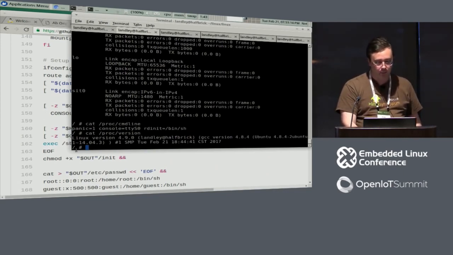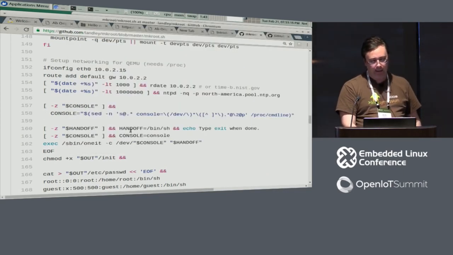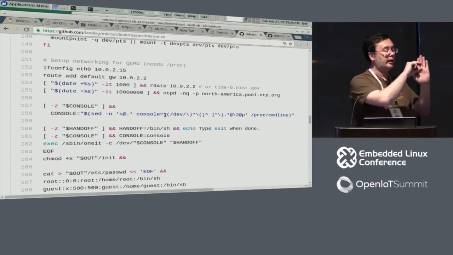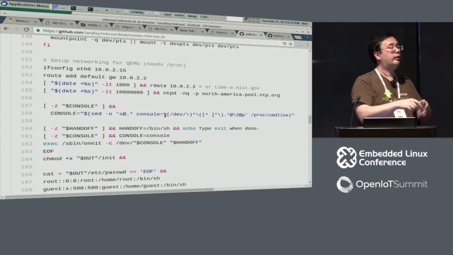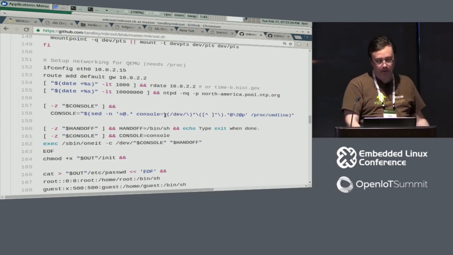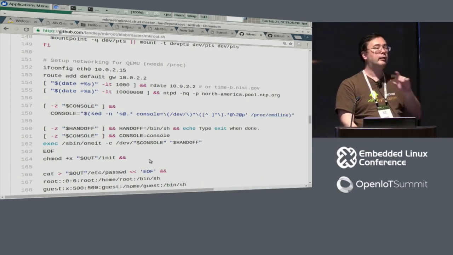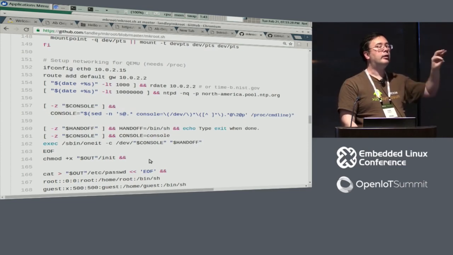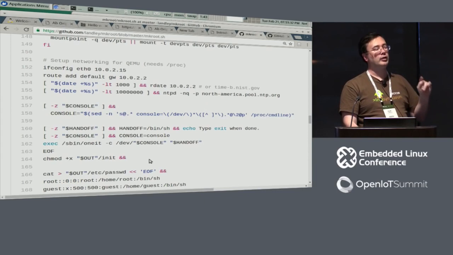And what I did here was I ran sed against /proc/cmdline to see if there's a console argument. If so, I figure out what device it is. And the reason I do that is, remember that standard in, standard out, and standard error that init inherited go to /dev/console?